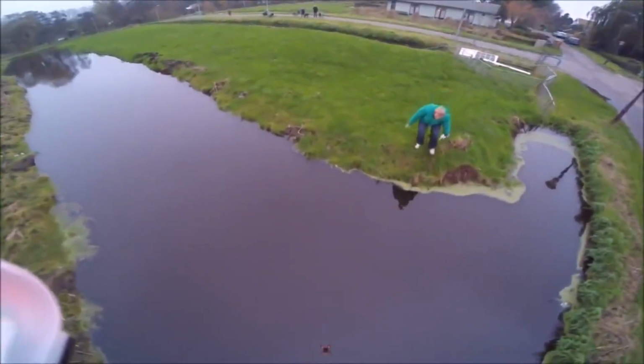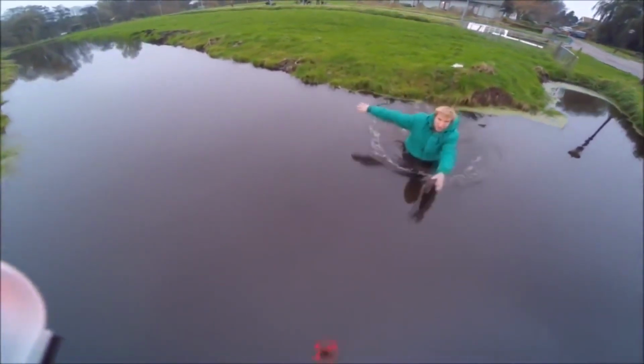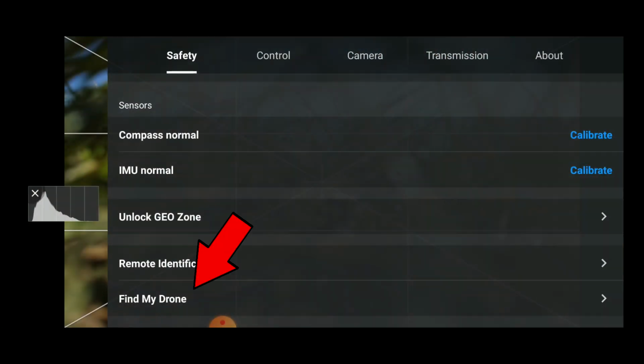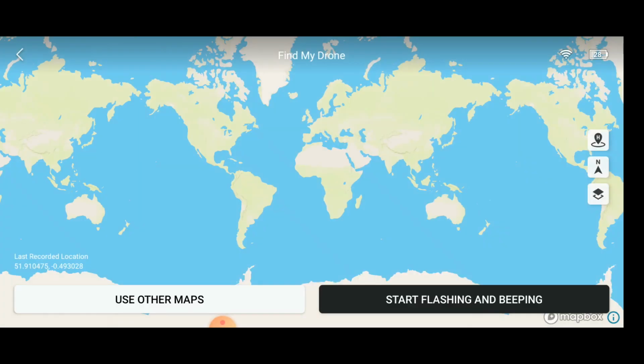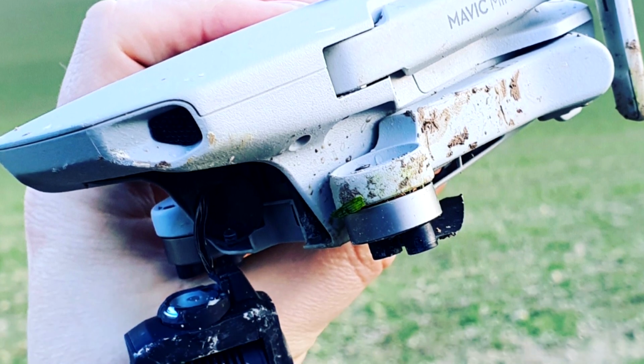If connection doesn't come back, it is possible that the drone is still flying, but it may have already crashed. If it is still flying, it will ultimately run low on battery and automatically land regardless of location. You will then need to use the Find My Drone in the app as previously explained. The likelihood of recovering the drone undamaged is very slim. So to conclude this video, what you're going to do is try to regain control over the drone and land it as safely as possible and then retrieve it later.